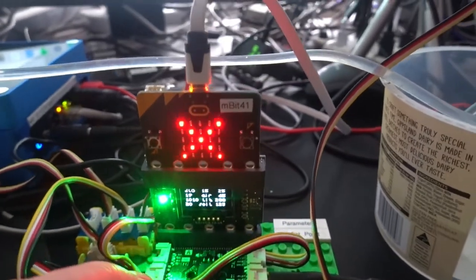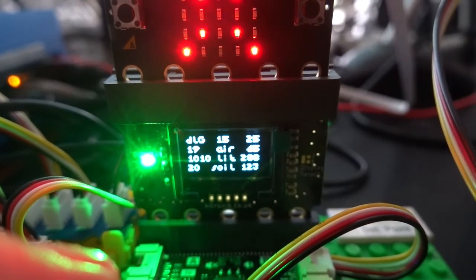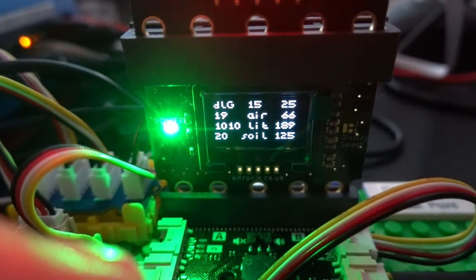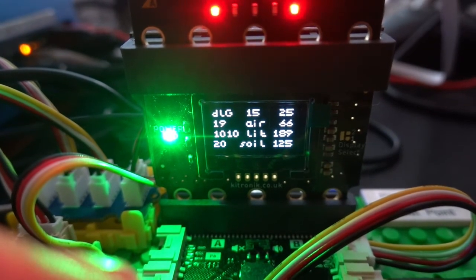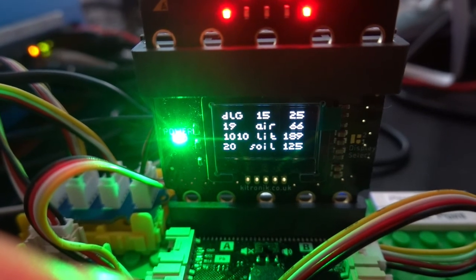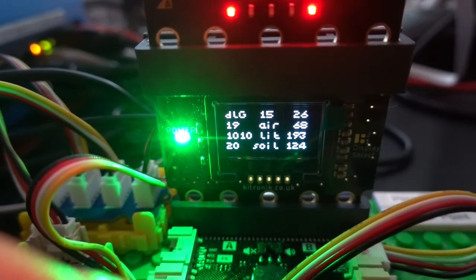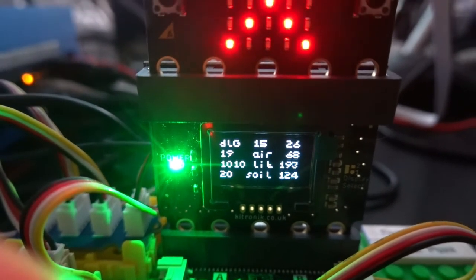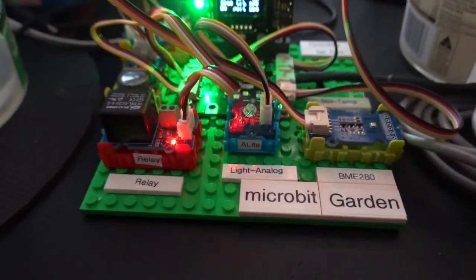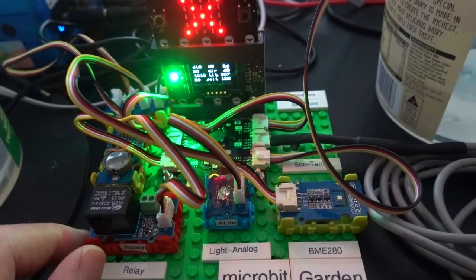And to show you the display in detail, we've got on the top line, DLG is data logger version 8, and it's showing the time 15:25, and just under that there's the air parameters on the left, 19 degrees C, 66% humidity, and just under that the air pressure 1010. Then we have the light. The light is 193 at the moment, and under that we've got the soil parameters. So we've got soil is 20 degrees temperature and 124. Now, in addition to the air temperature, we've got a probe which goes into port 2 of Microbit, and that's used for the soil temperature.